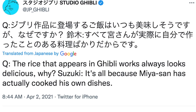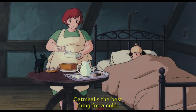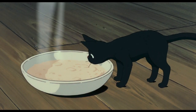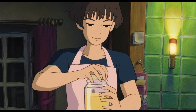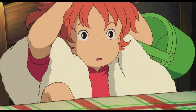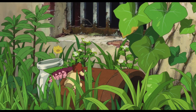Studio Ghibli has stated that Miyazaki makes every single dish in his movies, which adds yet another layer of attention to these scenes. Instead of just referencing a photo, he goes through the entire process of creating it, which means he fully understands the food that he's drawing. Because of this, he can capture the true essence of the food with details that may have otherwise been lost. Looking at his beautiful food has a psychological effect as well. Studies have shown that looking at food or images of food stimulates your appetite for the real thing.